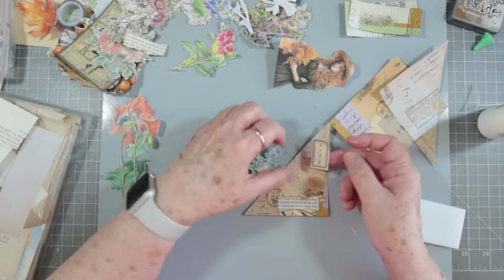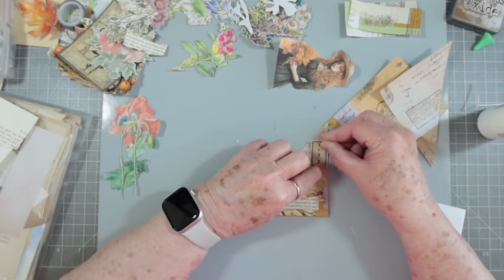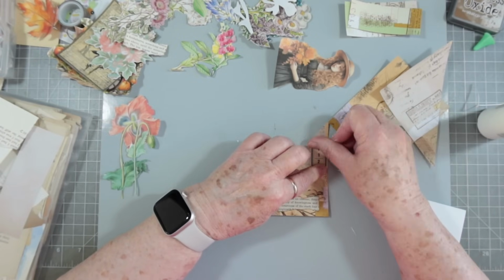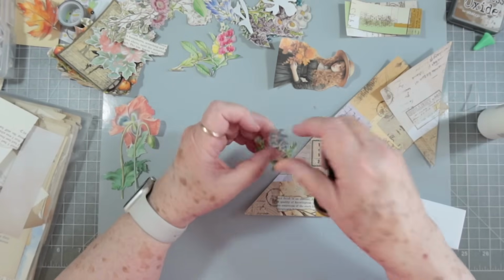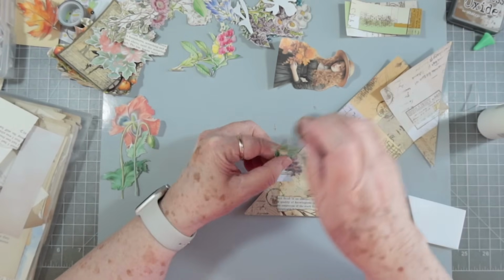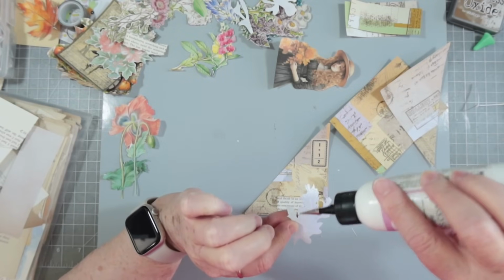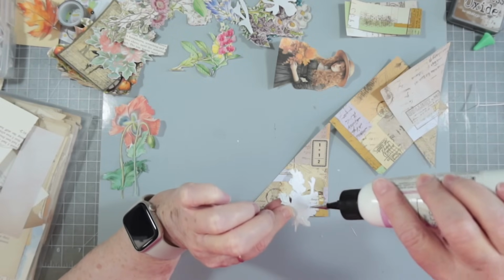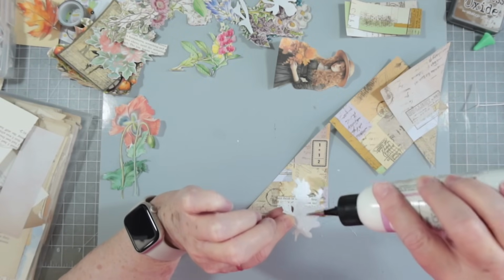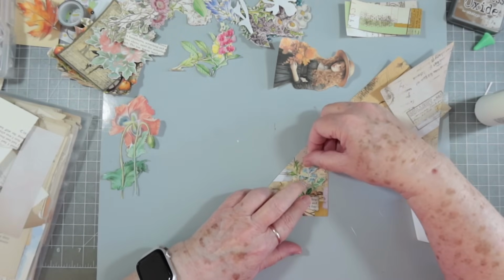Let's put that. And I know you hear my squeaky chair every time I move. That's just, I can't find my WD-40, so it's just going to have to squeak a little bit today. I looked for it last night and I couldn't find it. So I don't know where it's got off to.